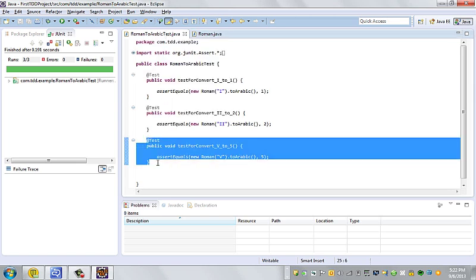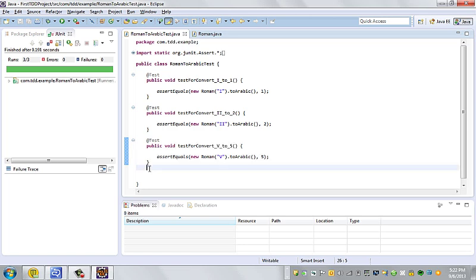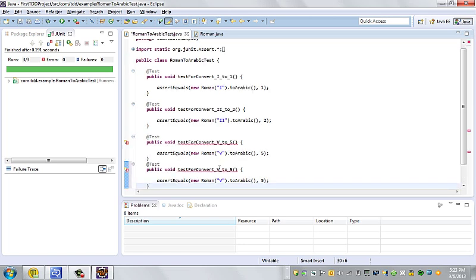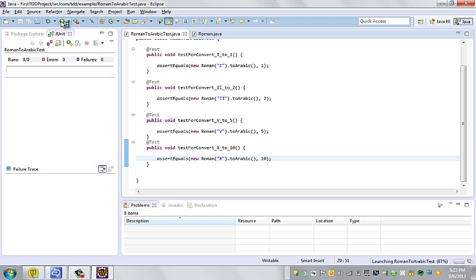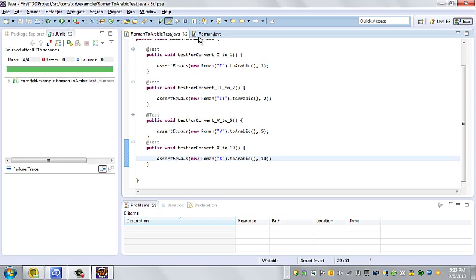I mean, for the values we have given to the enum. Let us try for 10, and test it. Oh, I am getting it right.